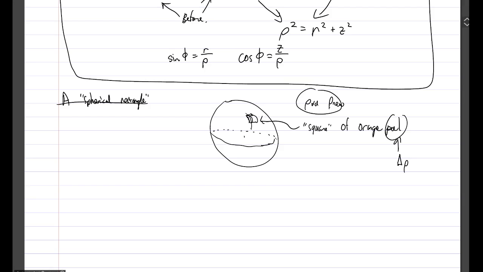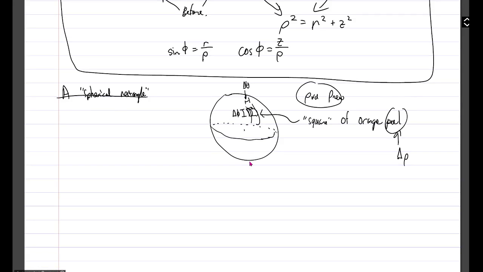And then chopping this way, that distance here would be your delta theta, and then the distance this way would be your delta phi. So it'd be almost like if you could make some cuts of an orange using a knife, and your knife does not make any turns. You just slice, slice, and so on, and you get a little piece out of an orange. That little piece here is what we're trying to talk about.